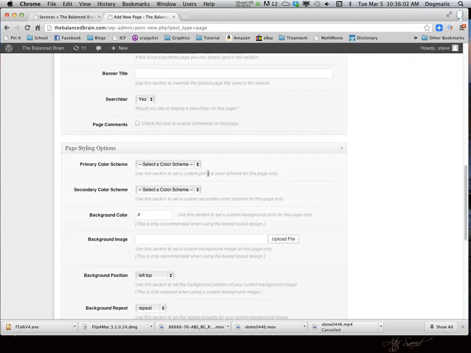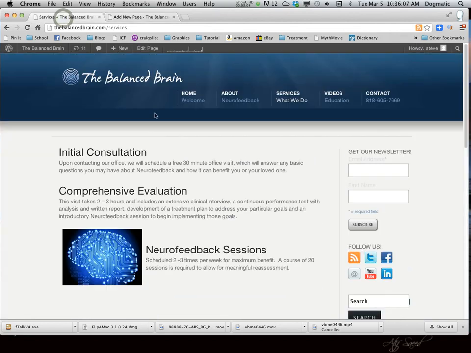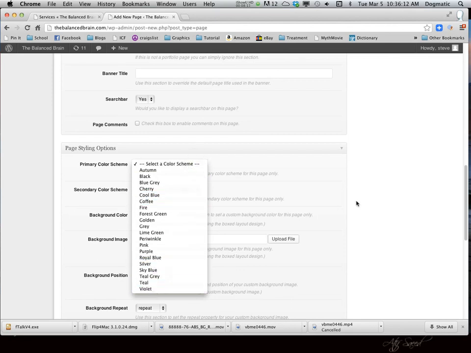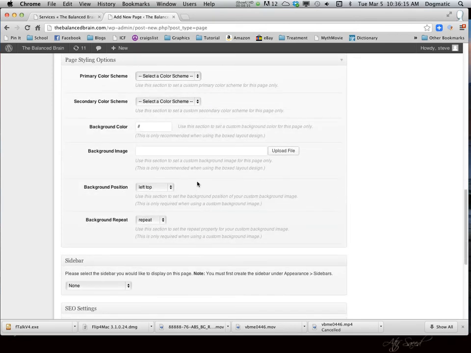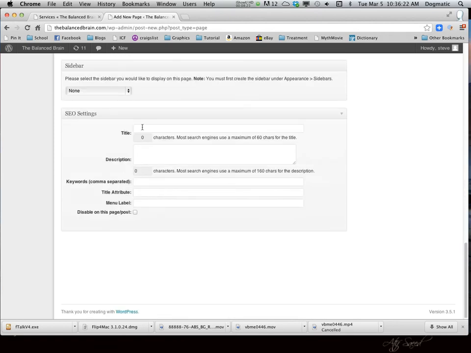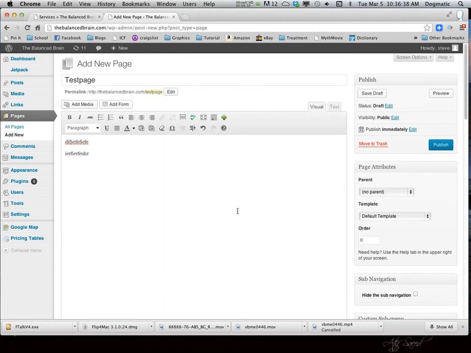And if you wanted this page to have different color schemes, so if your normal site here is blue in the background, but you wanted to have this one green or something, you could change to a different theme. You can also change the background color, background image, all that kind of stuff. And each page, eventually, when I get it done, will have an SEO setting. So it'll have a title of the page, it'll have a description, and all this will help when people are searching for your site. So again, I'll do this on these, and then I'll show you how to do it for an individual post. So that's the pages.